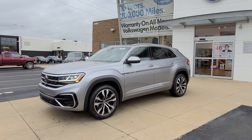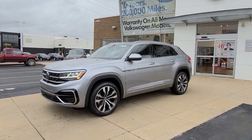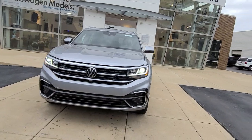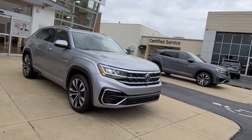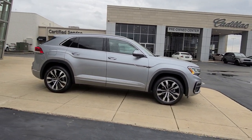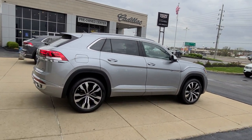Today I'm bringing you a 2022 Volkswagen Atlas Cross Sport SEL Premium R-Line. This particular one is Pyrite Silver on the exterior. And I apologize, I'm up front by the noisy interstate, but I'm the only one here today and the weather's been really stormy. It's starting to rain now. So I wanted to make a video before this car was gone. We're supposed to get some pretty severe storms today. This is Pyrite Silver on the outside with dark burgundy leather on the interior.